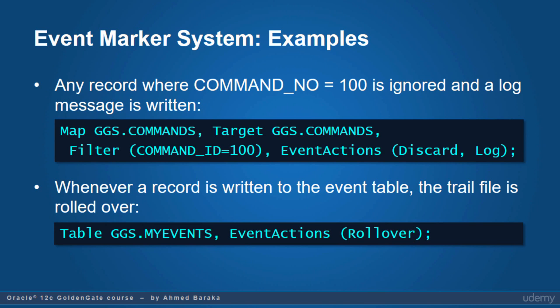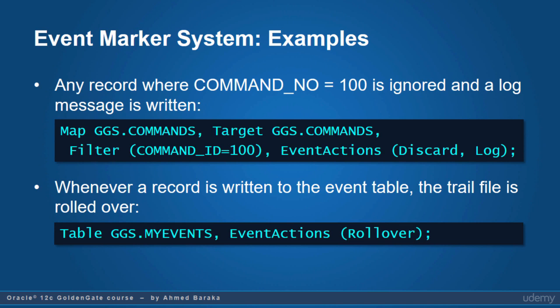The first example is instructing the replicate process that whenever you encounter a record where command number equals 100, write into the log file. It also instructs to discard that record. Discard means ignore that record and do not apply it in the target database.